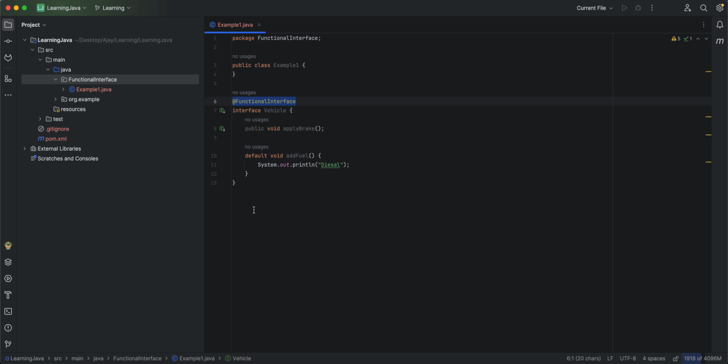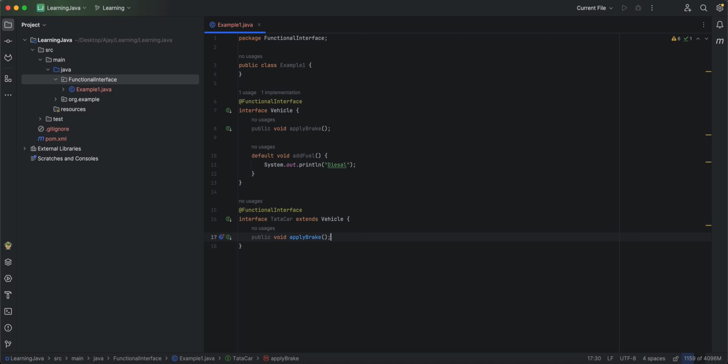Okay, so this is an interface, then I will create one more functional interface, TataCar, which extends Vehicle. I will annotate this as a functional interface, then if I put the exact same abstract method here, it will work fine.